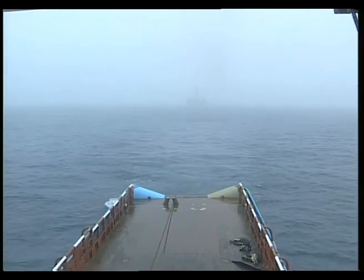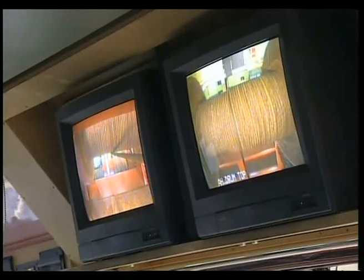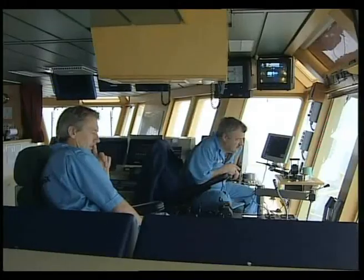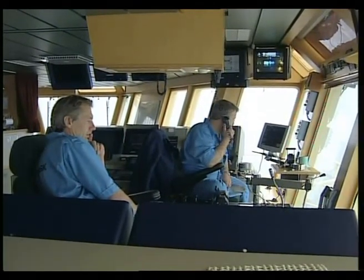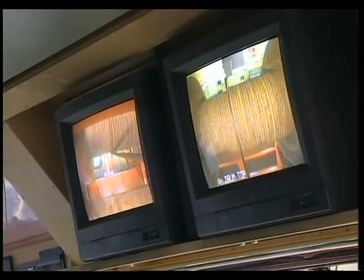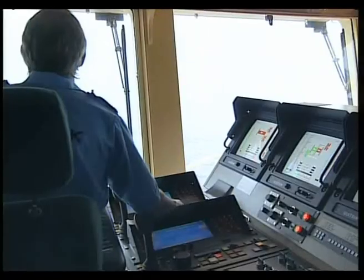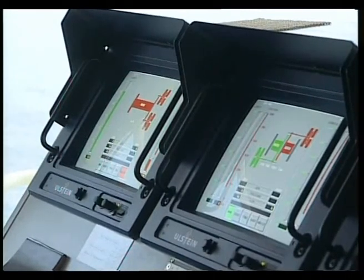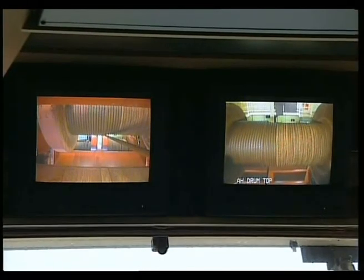Now, the actual lifting phase begins. From now on, both anchor chain and chaser wire must be tensioned in coordination to achieve the required lift. On the bridge, the vessel and rig exchange information as they coordinate their moves to tension the wires. The master positions the vessel as required. The rig tensions the mooring chain, while the vessel keeps the chaser wire at the required tension and recovers it. This is done by slowly moving towards the rig and at the same time winding in the work wire.